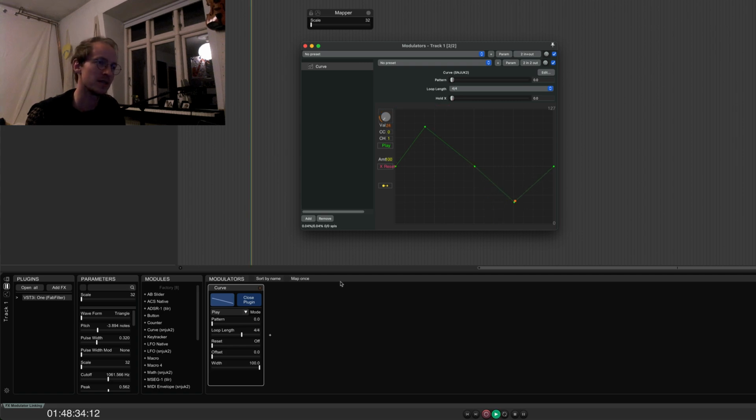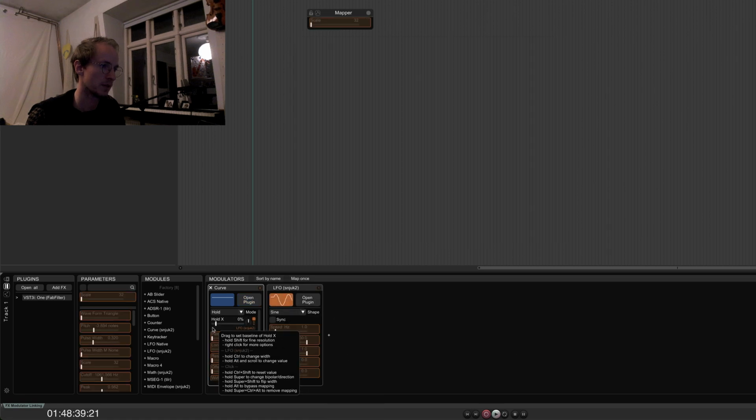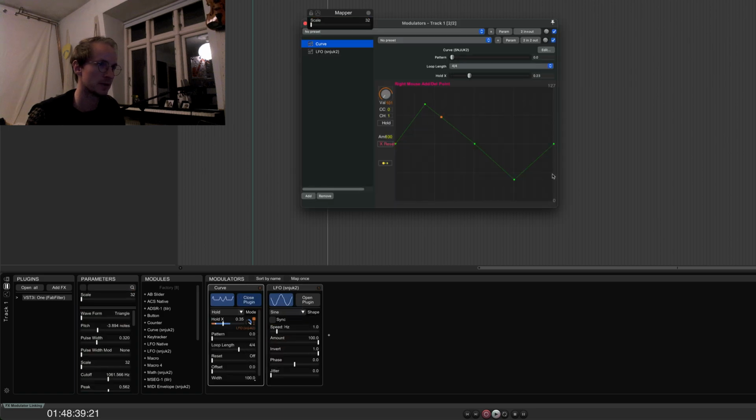So it's a bit the same as the MSEC, but I figured why not include it. A kind of cool thing is that if you select the hold mode, this slider will control it, and then we could add an LFO, and actually let's just use the new LFO from that. So now it's getting the curve from the LFO.